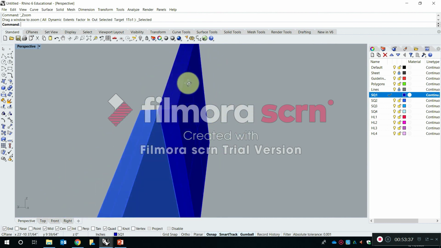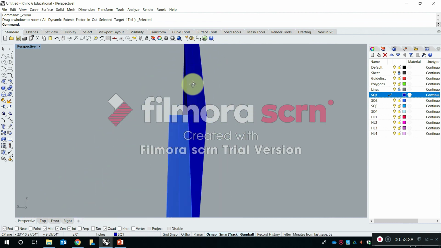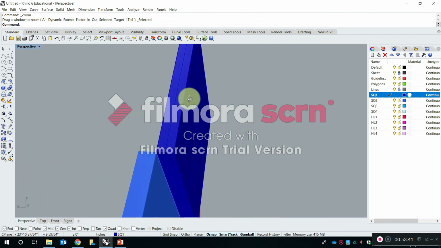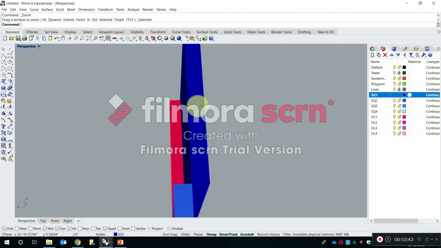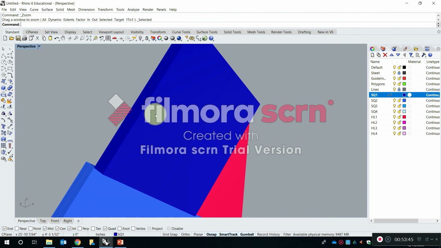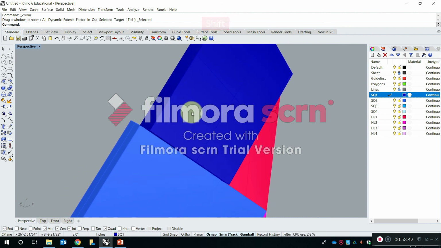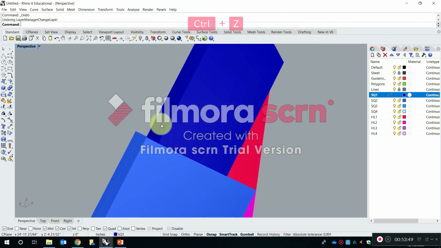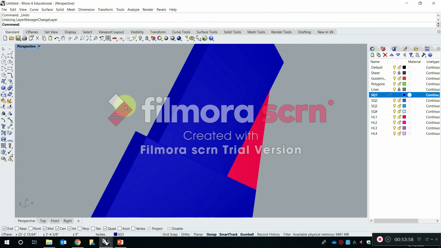Now I'm realizing that something went off, right? What happened here? The direction of my extrusion. It went in the opposite direction, right? So I'm going to undo. Well, there's multiple ways that we can address this.